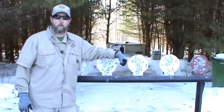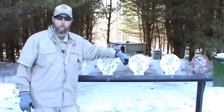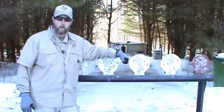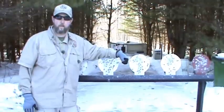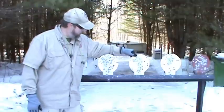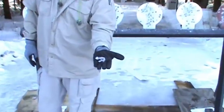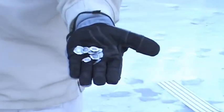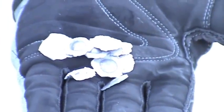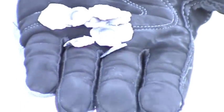If you happen to watch the first video that we did on the Freedom Target Systems silhouette, you'll remember that the projectiles were flattened wafer thin. And you may think that's because of the size and the mass and the volume of the hanging portion we were shooting at. Obviously, these little plates are a lot smaller. Well, we can tell you that with the AR-500 steel, we've got the same result. We've got wafer thin fragmentation, which is what we want.